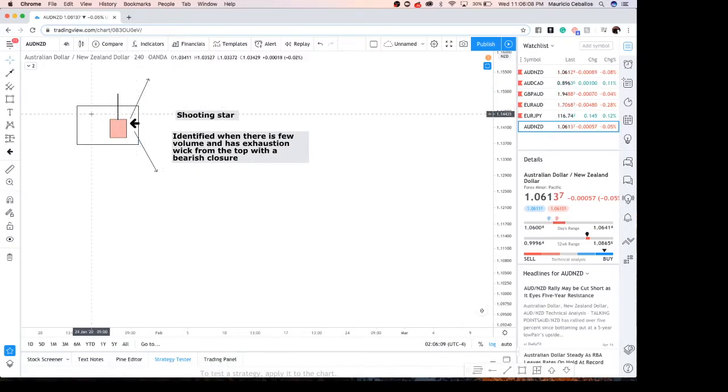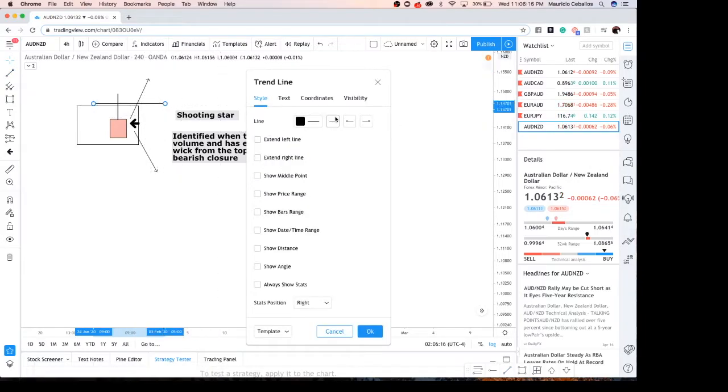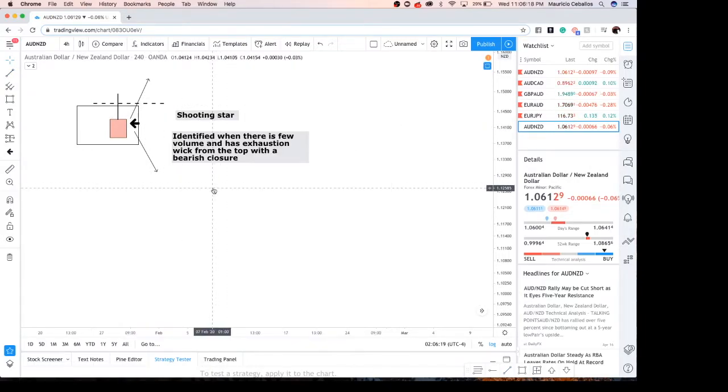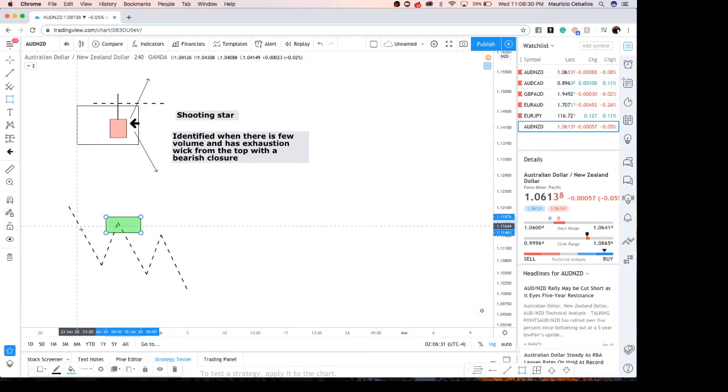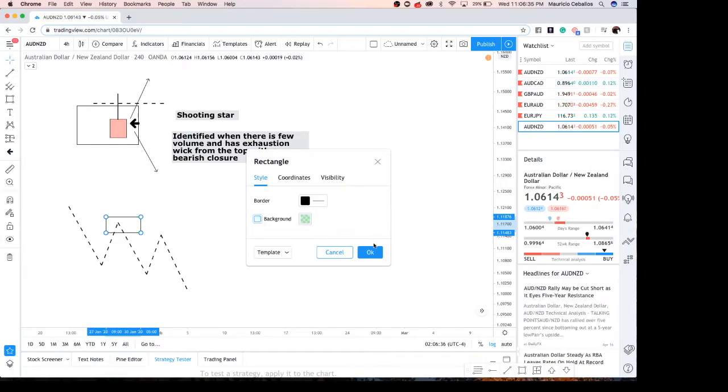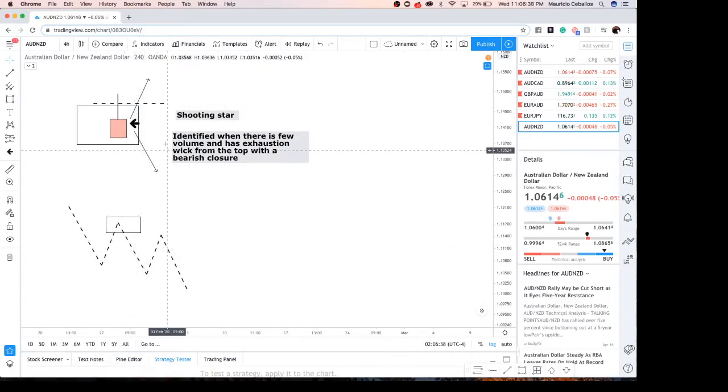So when it comes to this pattern, I like to see it at the top of the market, in bearish momentum, in bearish price action. If we find this in bearish market structure, we're going to be looking for it in certain areas, such as these ones up here, so that we can identify that price action. Because remember, price action tells you everything. This is telling you that there's a shift of momentum from bullish price action to bearish price action.